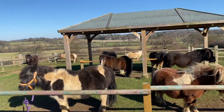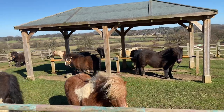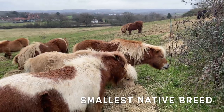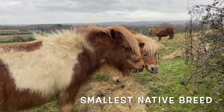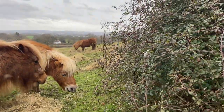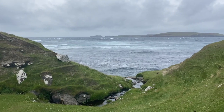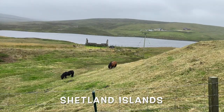The fluffy Shetland pony is the most recognisable and smallest of our native breeds. Native breeds are ponies that live in a specific area, and in the wild over thousands of years they've adapted to that environment. Shetland ponies, of course, come from the Shetland Islands, which are 120 miles north of Scotland in the cold North Sea.